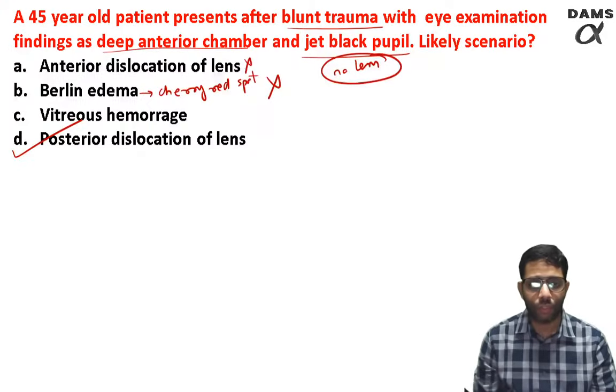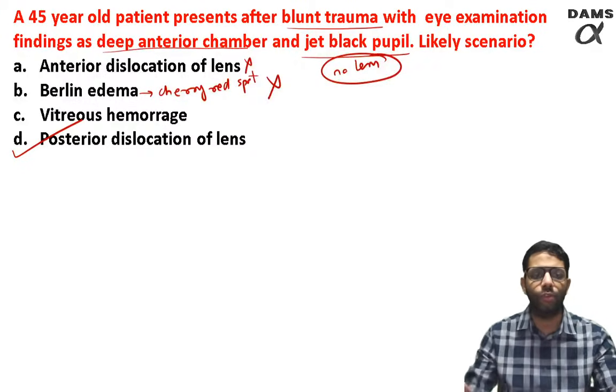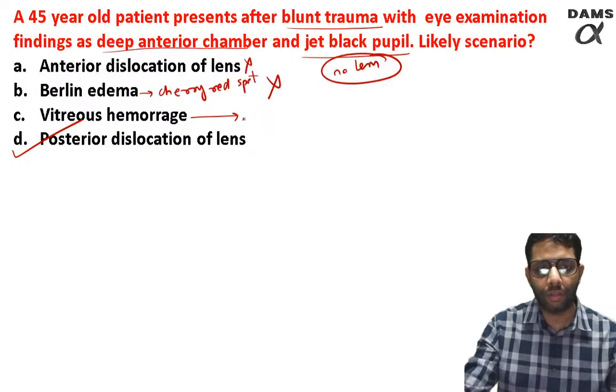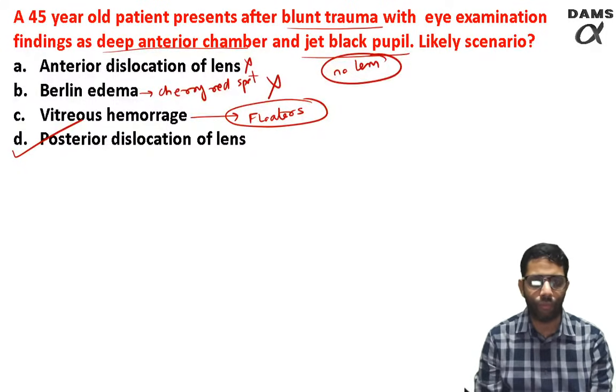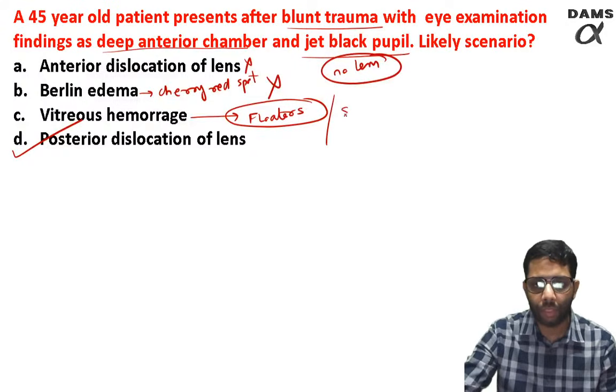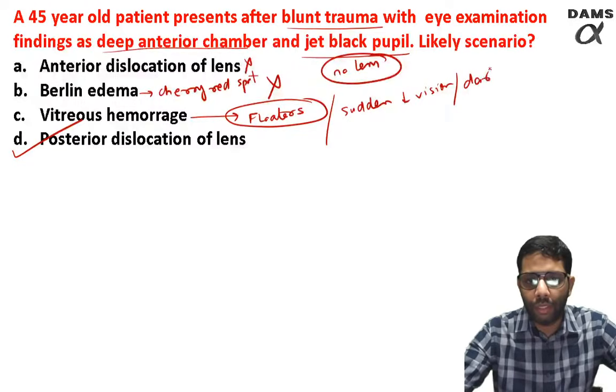What are the three things which go in favor of vitreous hemorrhage in the question? If the patient is having vitreous hemorrhage, they will give you, first, floater symptom. Anything in the vitreous pathology, if the vitreous has something, blood or pigment, it will have floaters. Second, the patient can have sudden decreased vision. And third, the red glow which is seen in the pupil will be either dark or not seen.